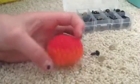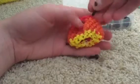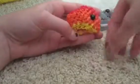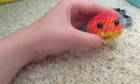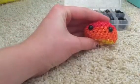And you want to make sure that the eyes are somewhat level. So I'm going to put one eye right here and the other eye right here. I feel like I might have to attach it a row higher just because of the mouth. So I'm just going to do that real quick. Like that. Okay, so that's good for where I want my eyes to be.